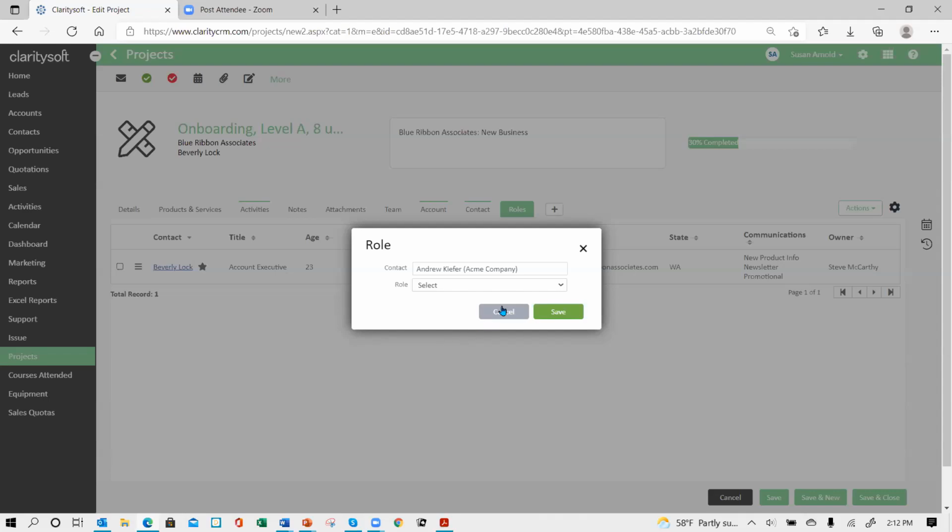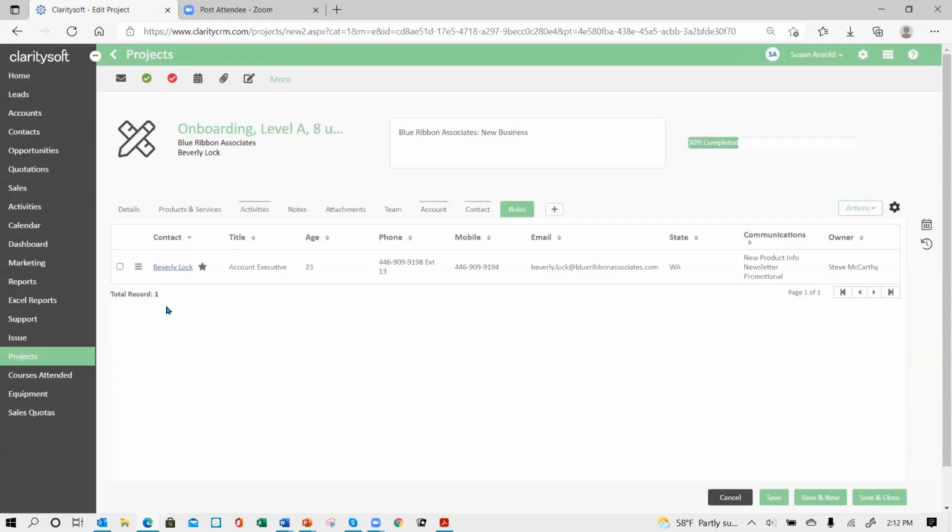And the other advantage to having this is you can check here, let's say you have 4 or 5 people. You can click in the checkbox, and then you can come over here to the actions menu, and you can send an email to all the selected people. So while you're working in the project, you are able to send an email out to those that are on the team with you, and inform them of what's happening. And this is really nice to have.